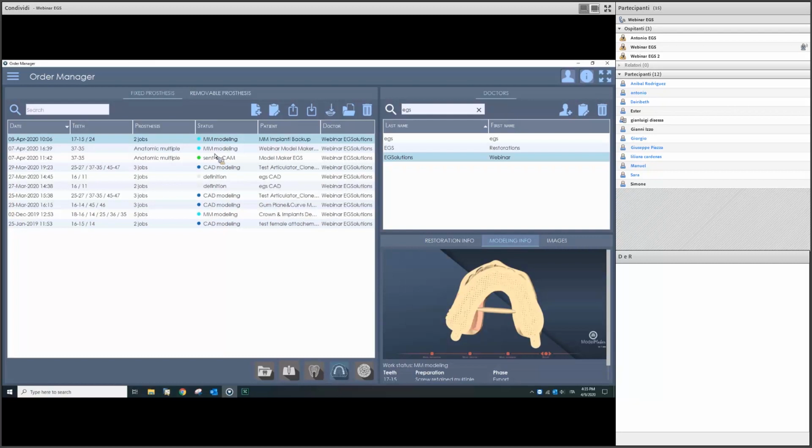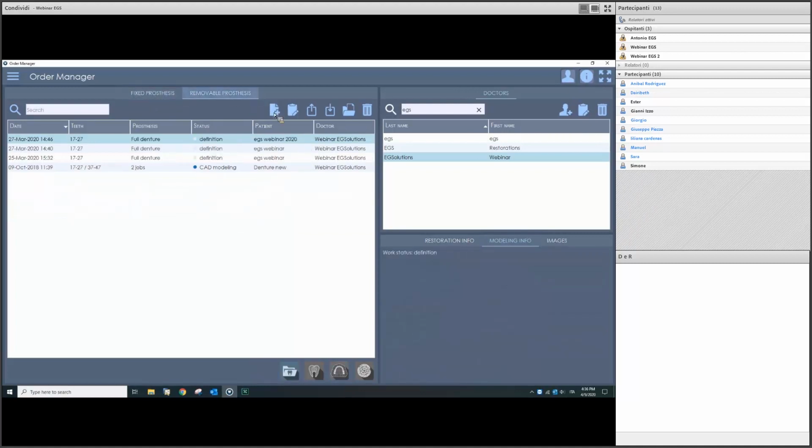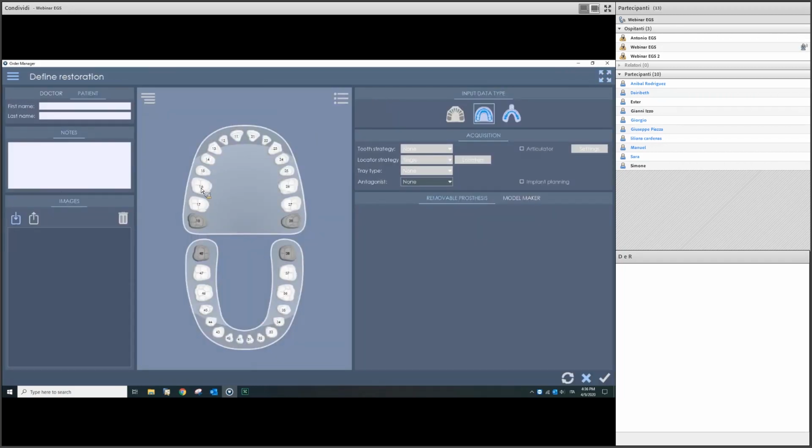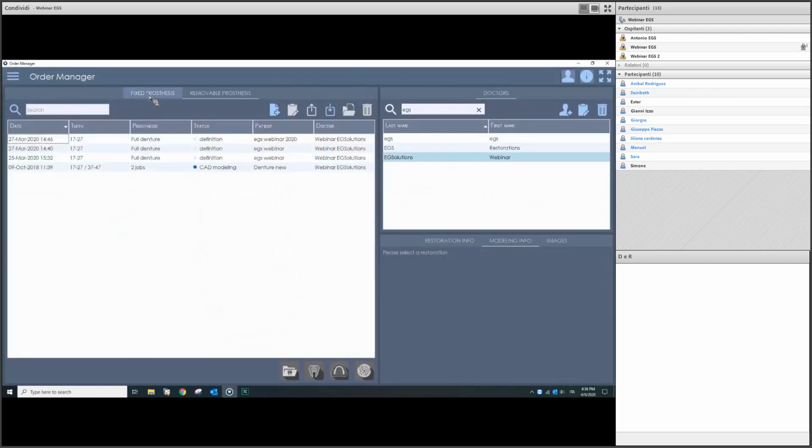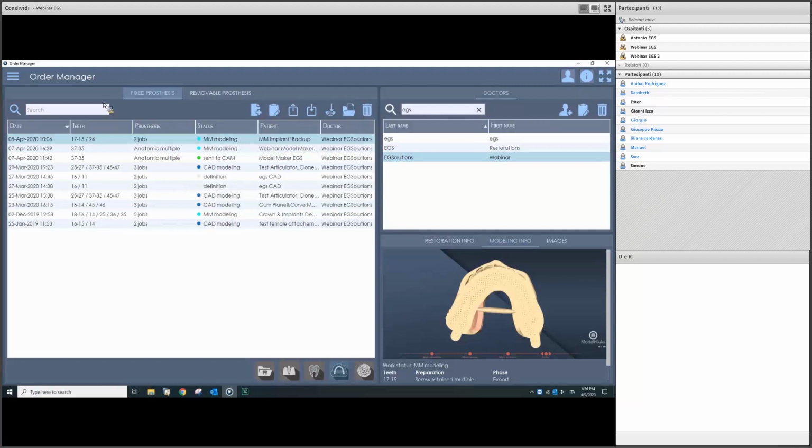As you can see, we have split the jobs in two different categories: fixed prostheses and removable prostheses. For the removable prostheses, we have the possibility to make dentures, splints, partial framework as well. Let's come back to the fixed prostheses.